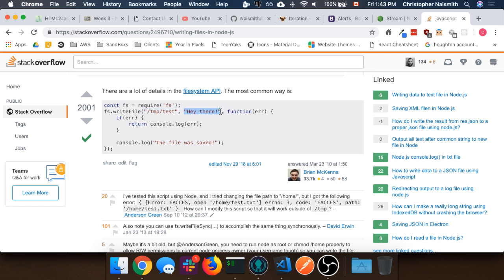Is that file something that we need to have already created, or if it doesn't exist, will it create the file? In some cases it does, but not always. So usually if the file doesn't exist, it will create that file, but not if the folder doesn't exist. It doesn't create the folders, so if I created like A, B, C, it won't create those folders, but it usually does create the file.